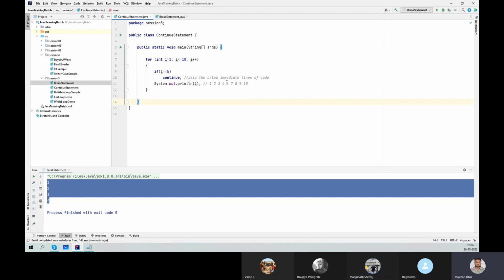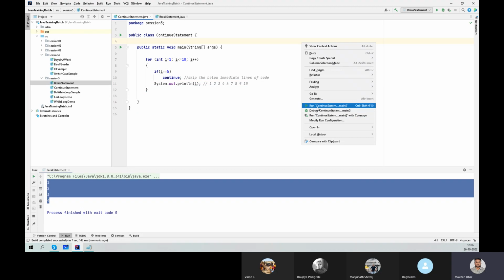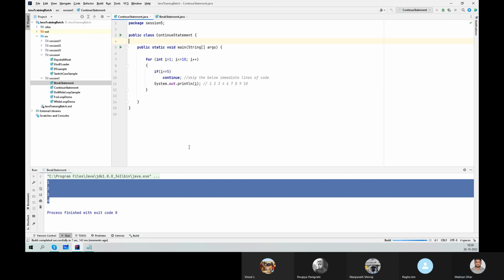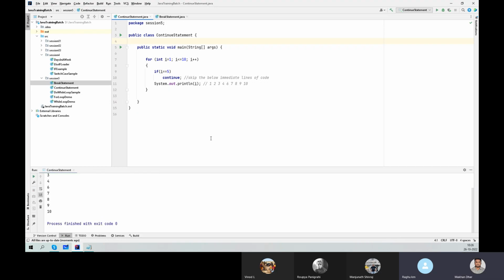Similarly, you are telling I will not get 5 because it's a match. Is it? No, it's going to skip, right? You mentioned skip the below immediate, right? The 5 is going to skip. Okay, let's run it. Meaning we are saying skip 5 and print the rest. That is correct, right?